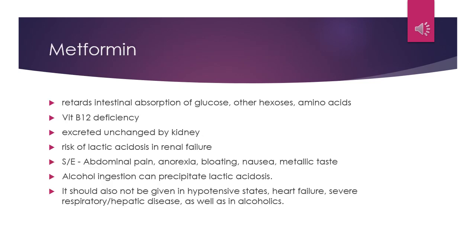Metformin is usually consumed along with milk, and it helps in retarding intestinal absorption of glucose, other hexoses and amino acids. It can cause vitamin B12 deficiency, so patients who are taking metformin might sometimes require vitamin B12 supplementation. Little metformin is metabolized in our body. It is usually excreted unchanged in urine, so chances of lactic acidosis are there in renal failure patients.